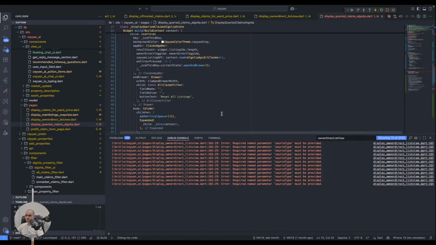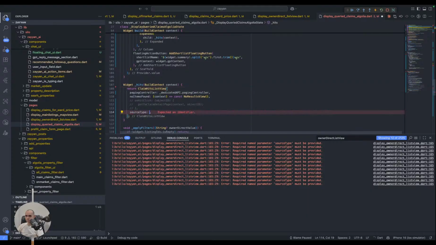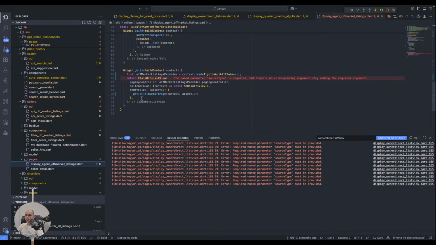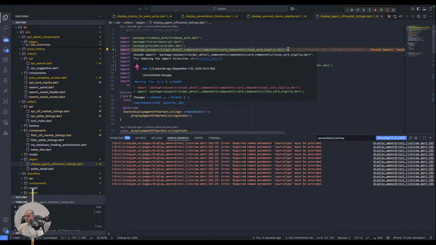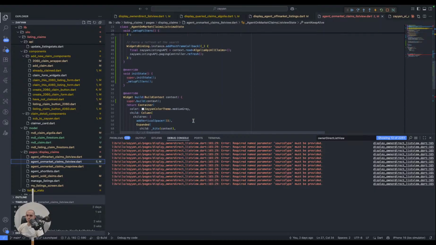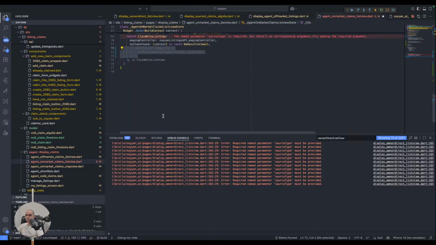This is from AI search. My listing of Macabo. My listing list view.